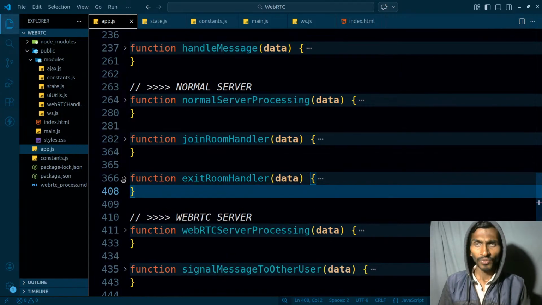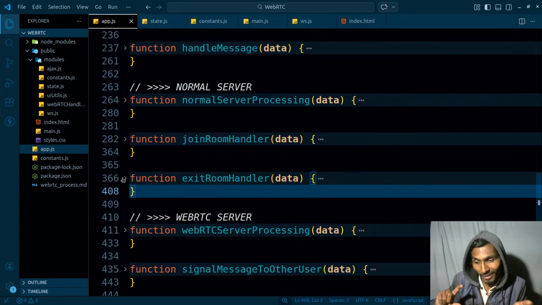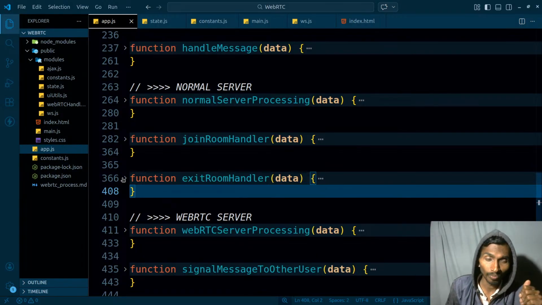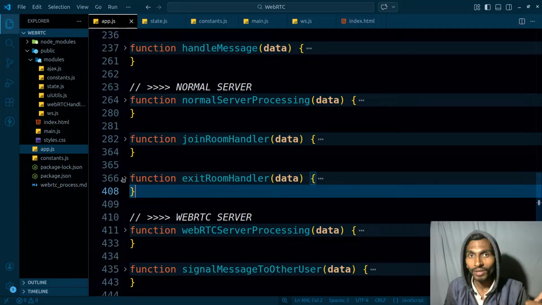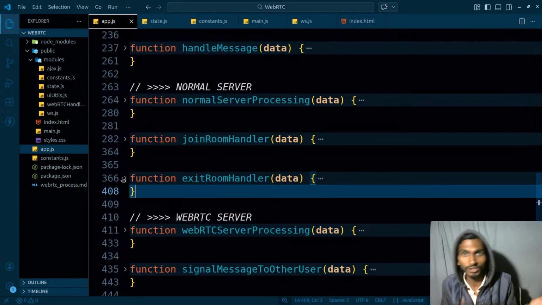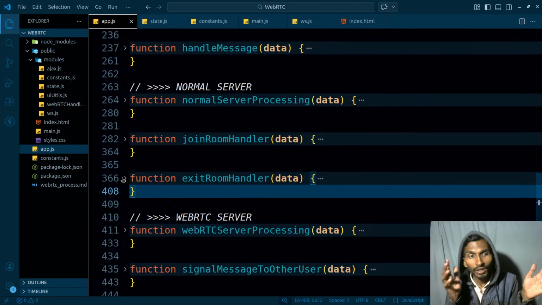But just think, two people are in the room. Okay, now one person wants to exit the room. What should happen? When that person exits the room, that simply means in the room the peer 2 or peer 1 ID should be null. We have to make the ID null because that person has exited the room. Apart from this, what else can you do? That person exited the room. Do you really need to do anything else, or do you have to just simply send again?